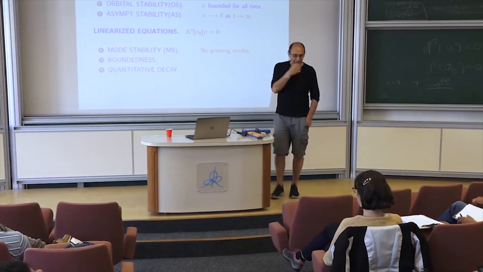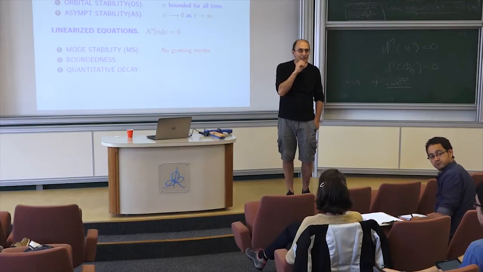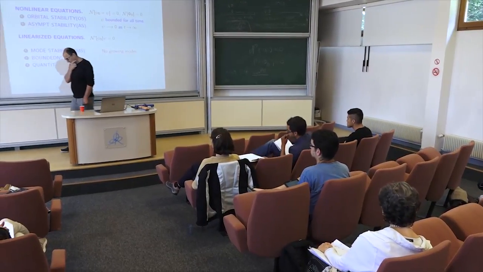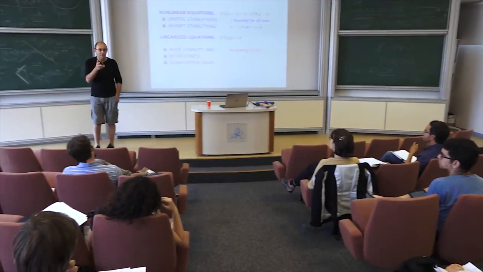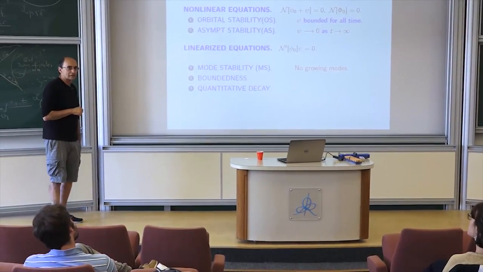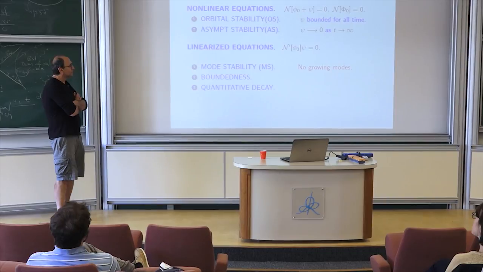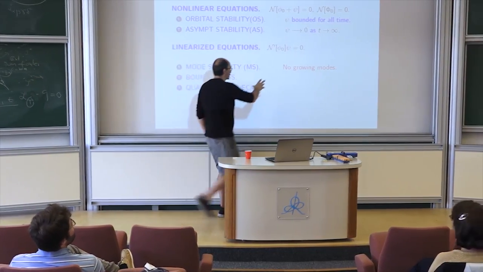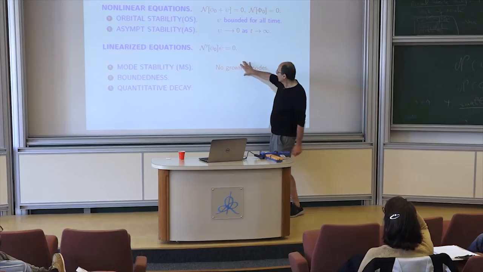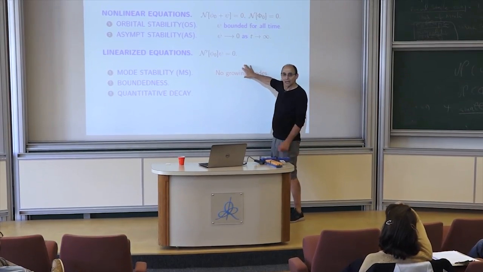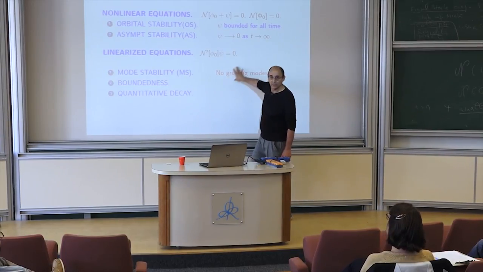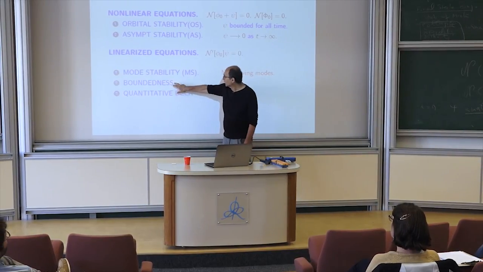Excuse me, Sergiu, even for ordinary differential equations, you can have polynomial growth, right? You can have a Jordan block with polynomial growth. Yes, right, that's a very good point. So even for ODEs, this is not sufficient. That's another question: you say there is no exponential mode, but are there polynomially growing modes? So this question should be for growing modes, polynomial or exponential. Having no exponentially growing modes does not exclude the possibility that there are growing modes. But even if you don't have growing modes, if you have boundedness of all the modes, it doesn't mean that you have boundedness.